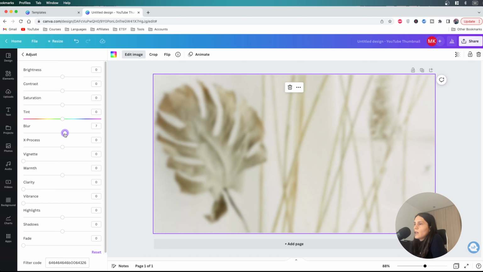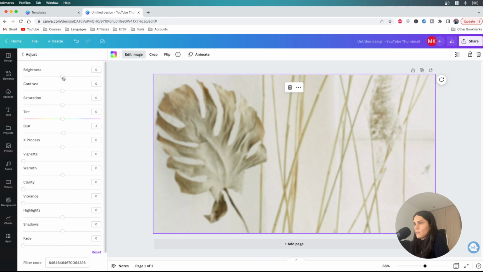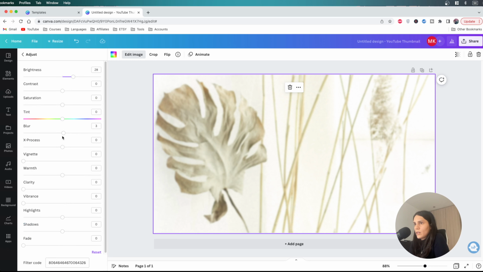So let's see. I'm not going to increase it too much because I still want to see the leaf in the background, but maybe I can increase the brightness a little bit. Yeah. And let's see what else we have. Warmth. Not bad.